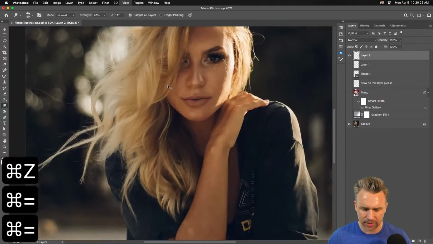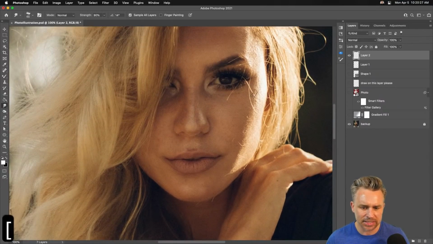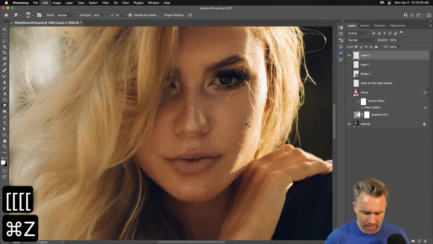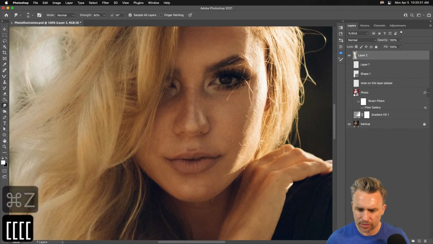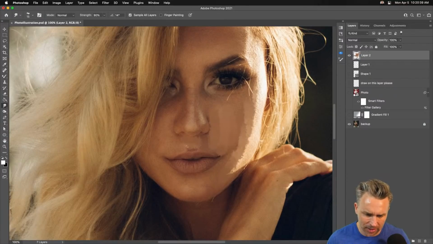And now we can deal with this wet blender. Go up here. Remember, it's super wet. Strength set to 90%. And it's going to start blending all those colors together. So now I can act like I'm a painter as I start to just kind of smudge her face. Is this painting?